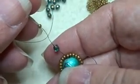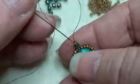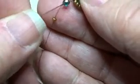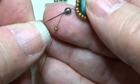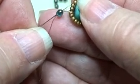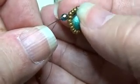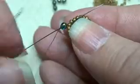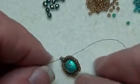Now, you're going to go back through, but you're going to skip this gold bead, and just go through the fire polish bead. Now that I've got it through there, I want you to look. You see where the thread is coming out? You're going to go through the bead before that, and that's where you're going to encircle the bead. And then you're going to go through the next bead. So you're actually going to be going through two beads. Then pull it tight. And this is what you'll have. Okay, so that's your first stalk.